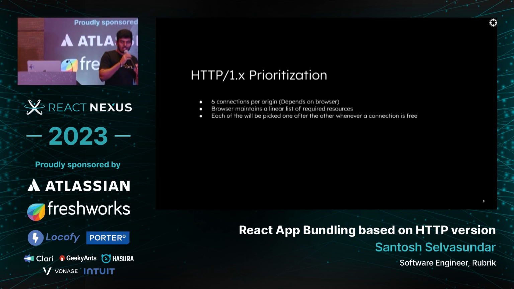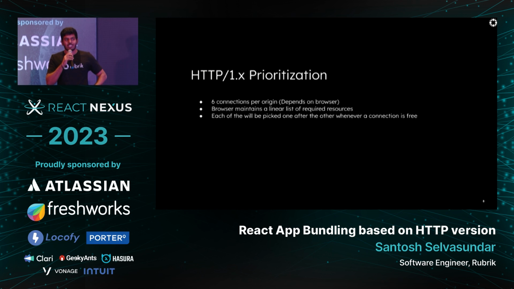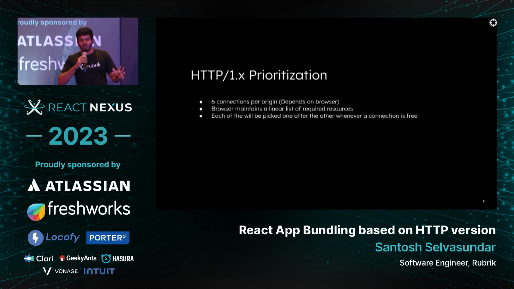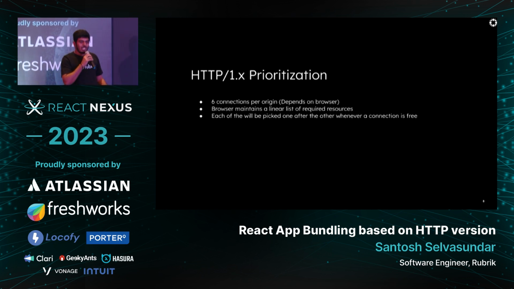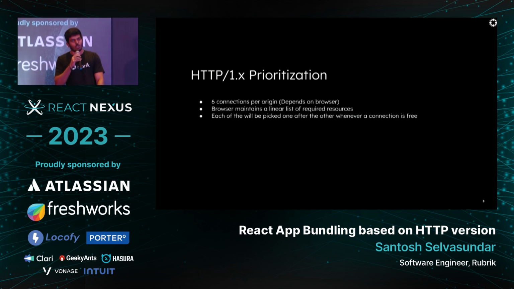Right, so we are among the people who came across these 3 HTTP version upgrades: 1, 2, and 3. I started coding around 2014 or 2015, and in that time we have come across 3 versions, whereas people who have been in the industry for 20 or 30 years have not come across this many HTTP version upgrades within such a short duration.